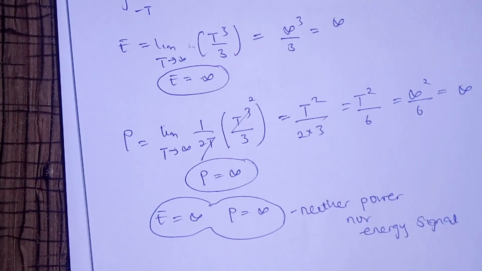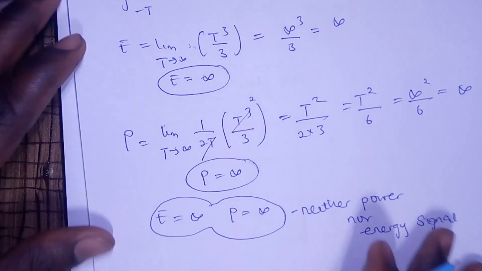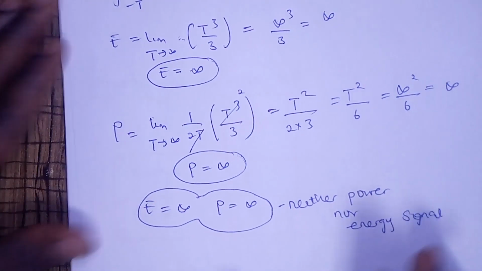So I hope this clarifies it. In the first part of this video, we discussed some tricks that we use in solving it. We also discussed signals that are energy signals and power signals, and those that are neither energy nor power, and we also solved an example. In the second part, we solved an example of a power signal, because the first part was for energy signals. Now this one is neither a power nor an energy signal.